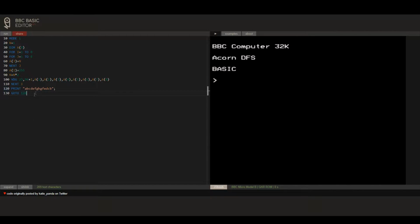And one of them ought to be quite familiar. See this? Print A, B, C, D, E, F, G, H, G, F, E, D, C, B, B. Okay, and then go to 120. Go to, fabulous statement. They don't let you use it in programming these days. Go to just says, when you finished line 120 and you get to 130, go back to 120. So do 120 again, and again, and again.